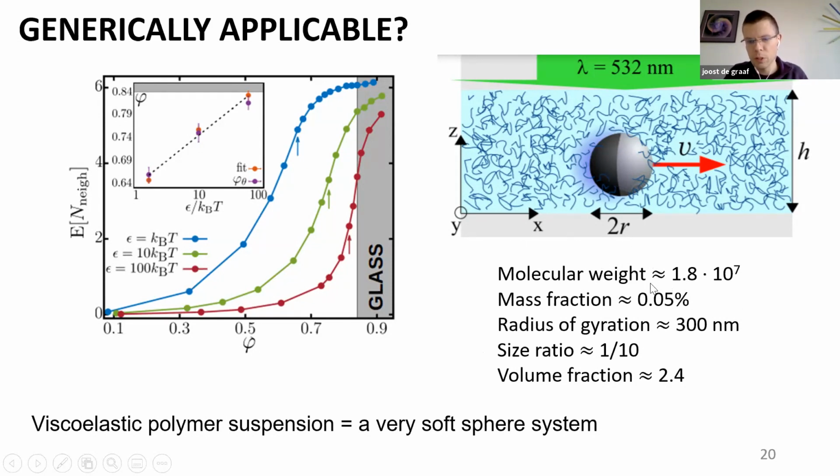So we looked up some of the numbers, which are unfortunately not published in the PRL. So the persistent length is 18 million. And so if you crunch all the numbers, you get a radius of gyration of each of these polymer blobs of 300 nanometers and a size ratio of 1:10 with the probe. Interestingly, if you crunch that and assume this blob to be this very soft deformable sphere, you get a volume fraction of 2.4. So you could imagine that you're somewhere on such a curve, or even a softer curve, somewhere at the beginning end.